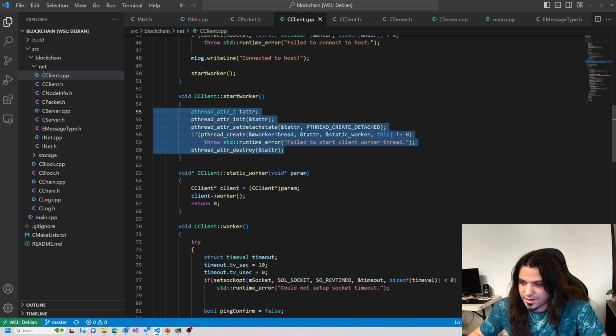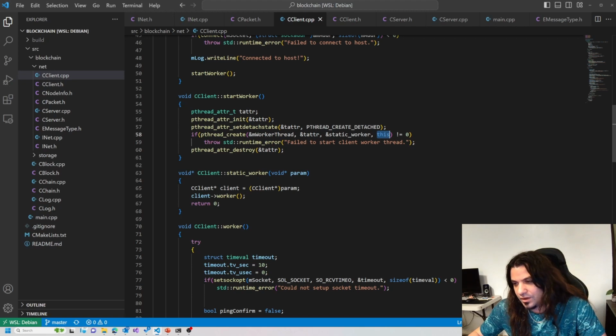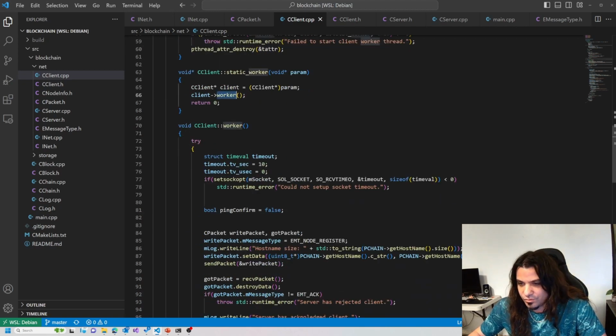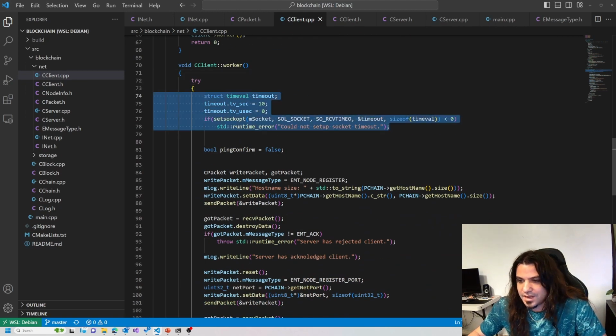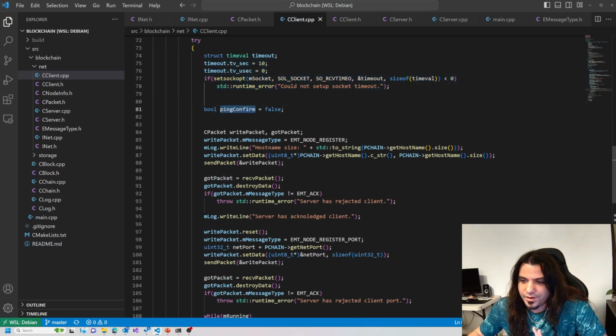The worker, same as I said before, calls a static worker with its own instance, sets a timeout, and then I have a flag here to stop logging after the first ping. Now it sends the EMP node register with the host name that was configured in the chain.